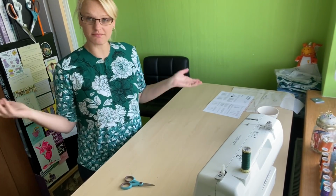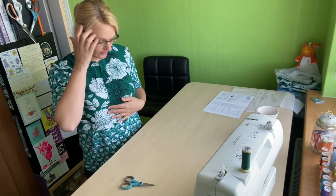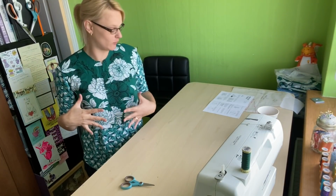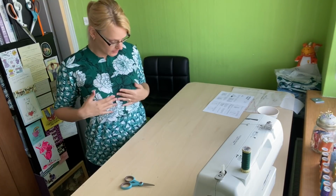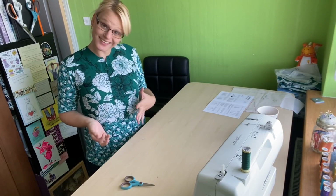So I've given it a little try on. Probably can't really see it too well with this top underneath, but just to make sure that everything's sitting all in line. So I'm happy with the shoulder placement. I'm happy with where the bust is. I haven't got flower boobs, which is amazing.